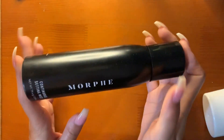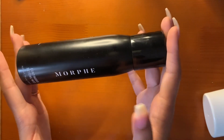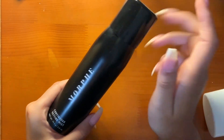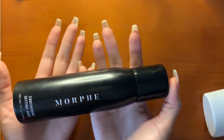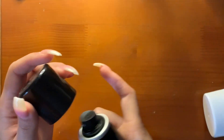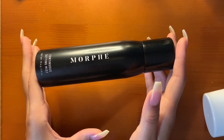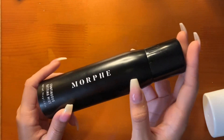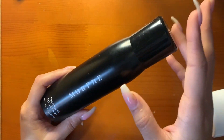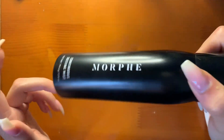The Morphe Continuous Setting Mist is my all-time favorite setting spray. I put this on right after I powder and it makes me look like a brand new person. If you look too powdery, put this on. If you want to melt everything into your skin, put this on. This is magic in a bottle — and this mister is incredible. I'm addicted to this — this is probably my fourth bottle. I use it every single time I do my makeup without a doubt. I just saw the Jeffree Star and Morphe reveal of the strawberry version and I've determined I need two of those. I use this product so much, I love it, and I love the pink packaging and strawberries.